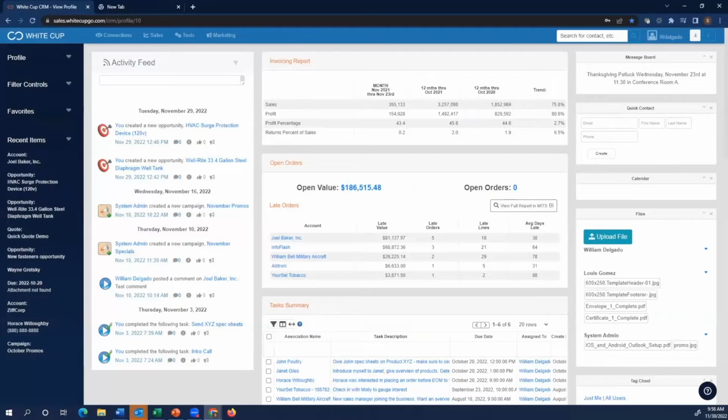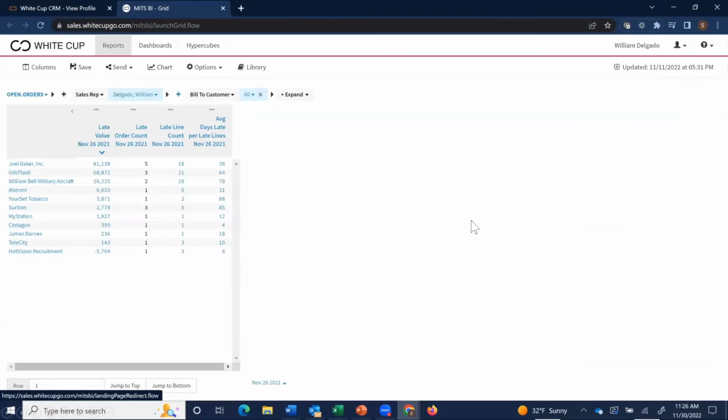Imagine what your CRM dashboard would look like not integrated with P21 data. Some of you may not need to imagine that. You may actually already have that problem. But White Cup CRM seamlessly integrates, like I said, with Prophet 21 to share data and help keep all of your teams on the same page with up-to-date information. Additionally, with the addition of White Cup BI on top of that, once your reporting is centralized, you can see a bigger picture and drill into the details to find hidden sales opportunities.